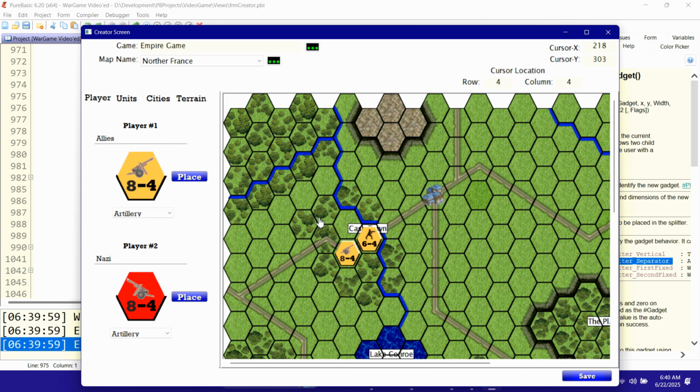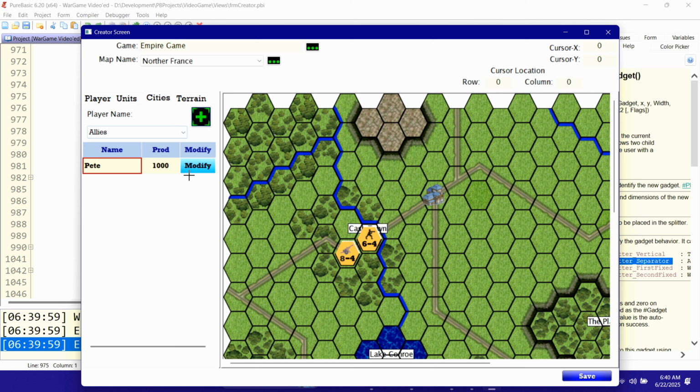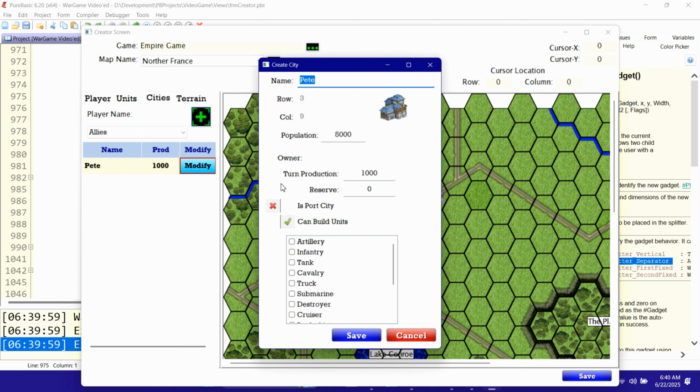What we want to do is, I have this city here, and I'm going to modify the city. At the moment, this city has a population of 5 million people. The city name is Pete. Oh, I should change that. Okay, so now the city's name is George. He gets 1,000 points of production every turn, and he can build units. So what units can he build? This is the list of elements that are possible to build. Although in our first game, the only things we're concerned with are tanks, infantry, and artillery. So if I come in here and say this guy can build those 2 units, now I need to explain to you what just happened.